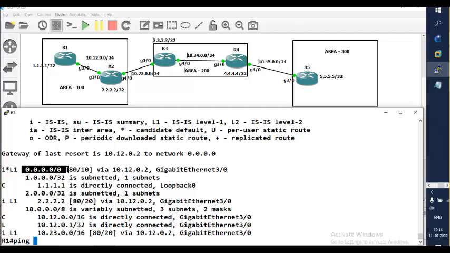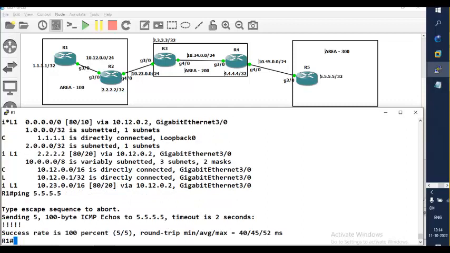So you can ping 5. This is the reason why I like ISIS very much. You will not have a big routing table. You don't need to do any filtration. A default route is dynamically injected to all the L1 routers facing towards the L2 router, which is R2. All right. So with this, we'll stop.